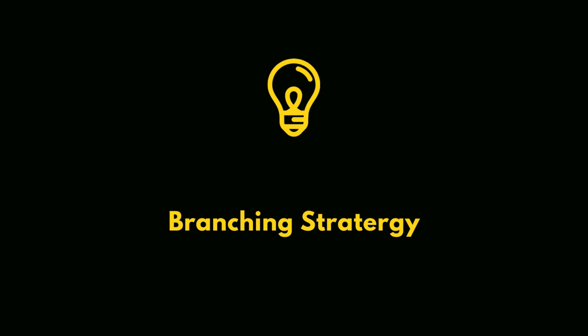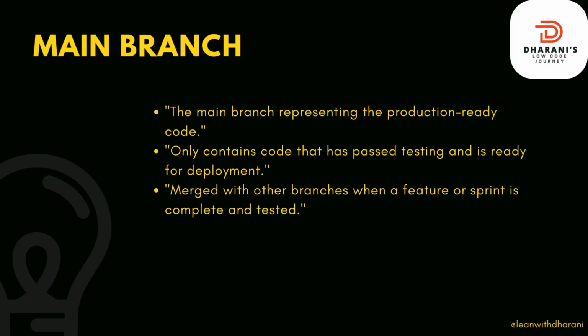When you create a branch, it's like making a copy of the code where you can work on new features, fix bugs, or make changes without affecting the main code base. Once your changes are ready, then you merge them back into the main branch. Now, let's have a little knowledge about the main branch.